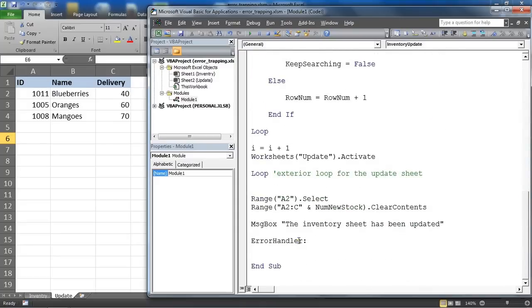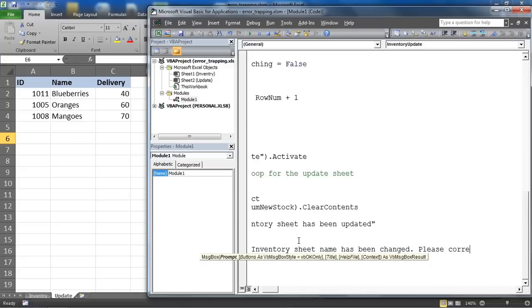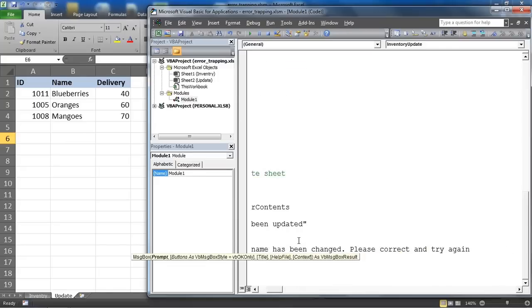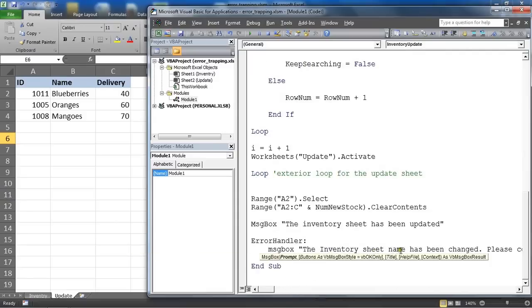So now within this section, we just need to write what we'd like to happen. What I'm going to do is display a message box to the user to say: the inventory sheet name has been changed.